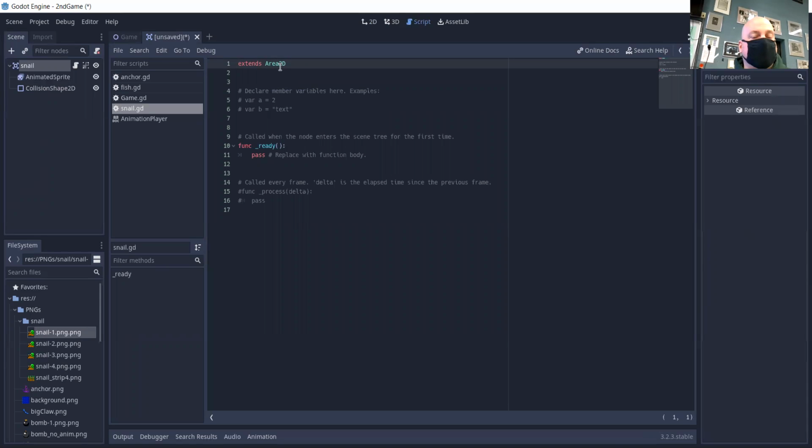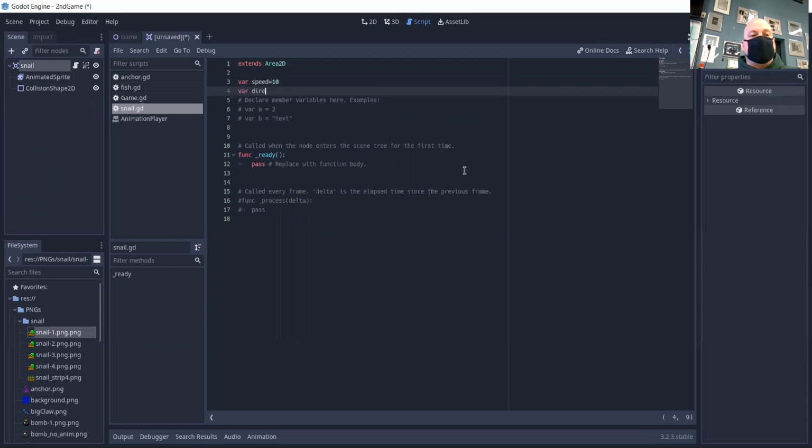you'll see it doesn't extend KinematicBody2D, it extends an Area2D. So my plan is just to quickly walk through how you get something that's not a kinematic body to move and do similar things to our kinematic body. So it needs a speed, so a snail is going to move pretty slow. It's going to need a direction, and my snail happens to be facing the left, so I'm going to have him move in that direction for starters.